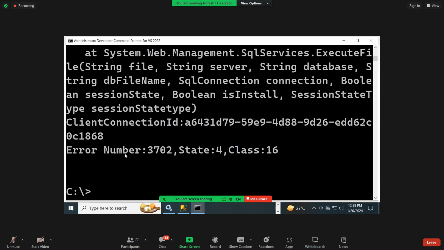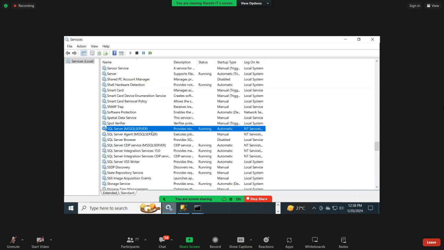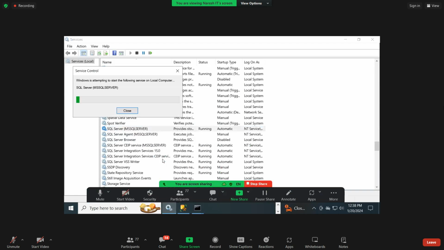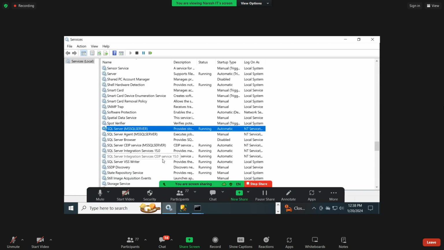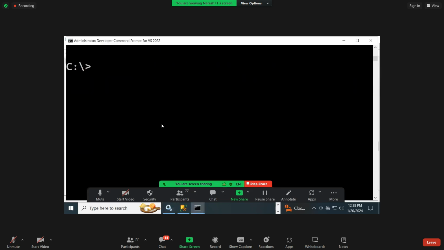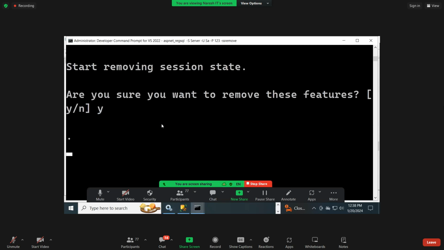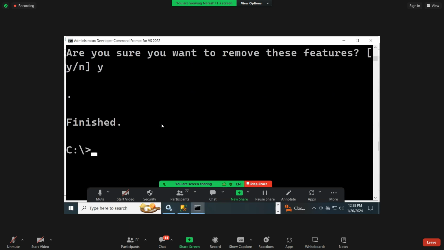Restart SQL Server again. When you restart SQL Server, it will close all the connections. Again, open the services window and simply restart the SQL Server. So all connections are closed now. Now, check again. Got it?